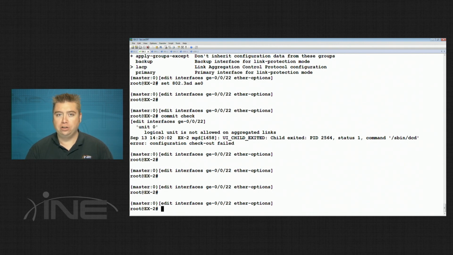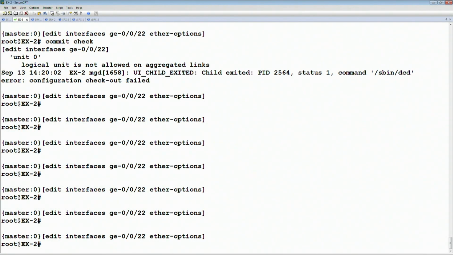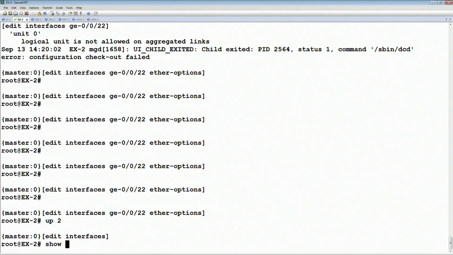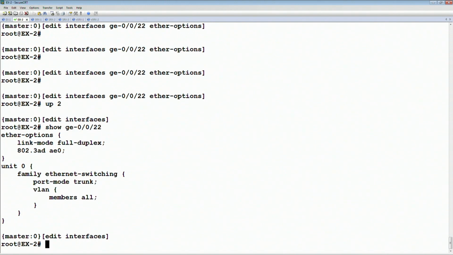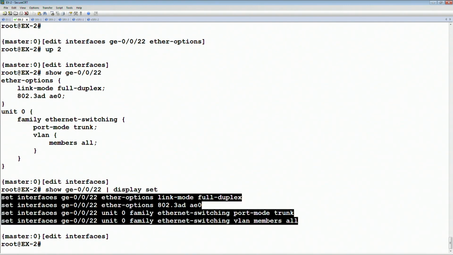So basically what we need to do is to delete the config that's under the members and then move that config to the AE. So if we look at, let's go up to and then say show ge-0/0/22 pipe display set. And I'm going to copy this config out.